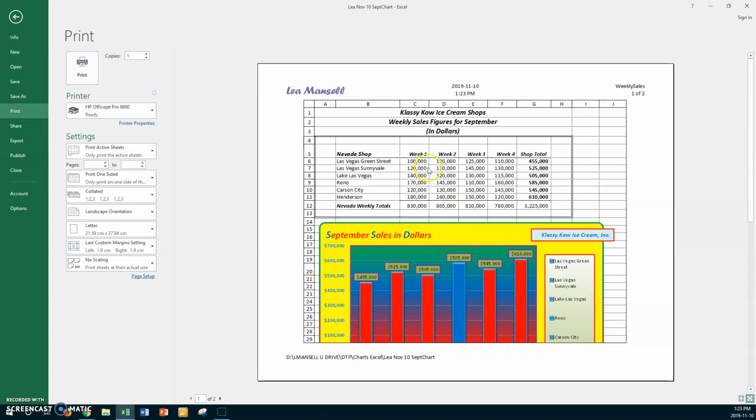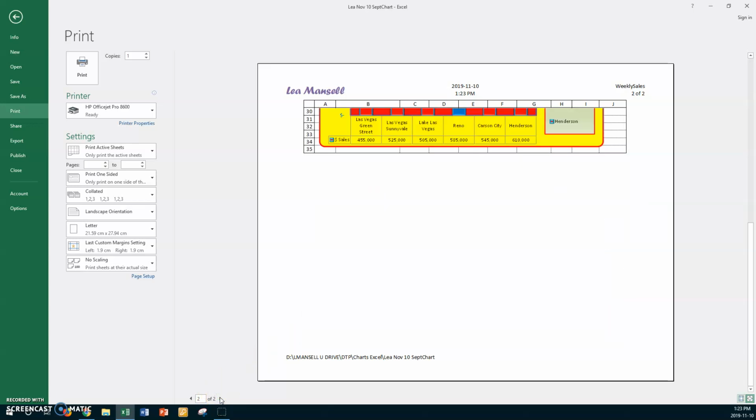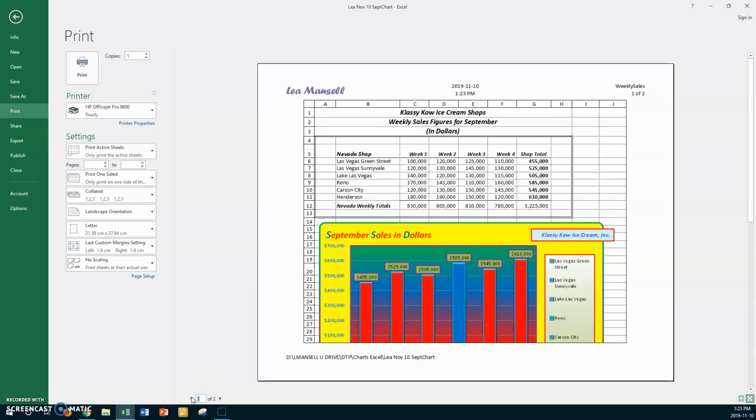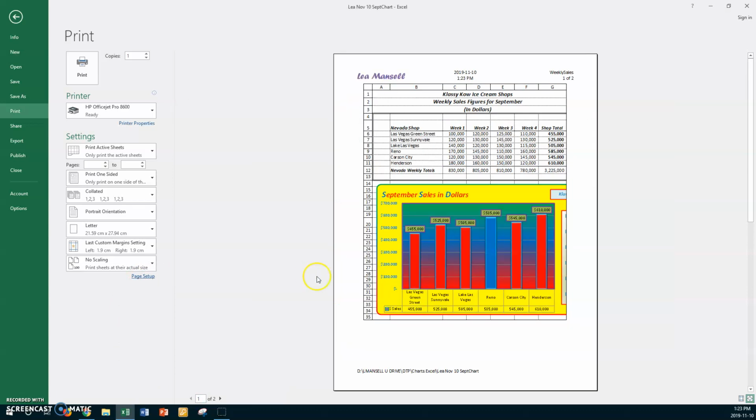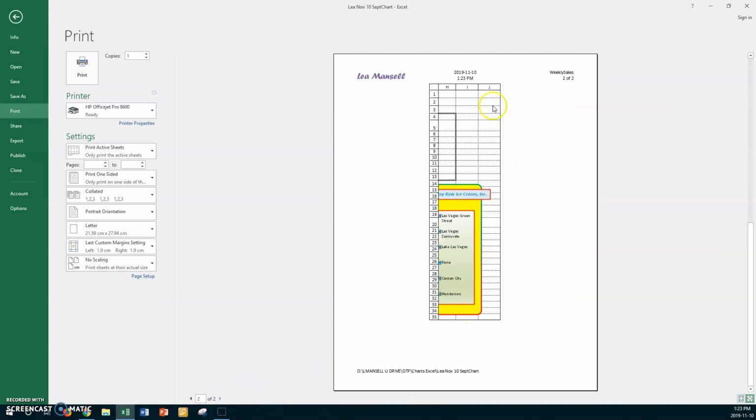Now take a look. Do you see? Here's part of the chart, but all the chart didn't get here. You see this? All right. So then you have to decide what you're going to do to make it fit. And there's more than one way to look at how this is going to fit. First of all, I'm going to go to Portrait and take a look at Portrait. Okay, Portrait fits all the chart that way, but here I've got this much left over. So chances are I can make this one fit if I use Portrait.